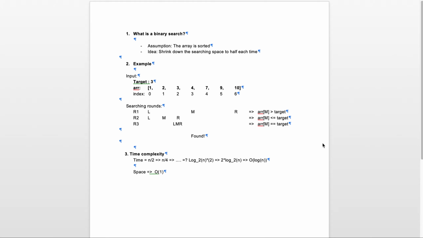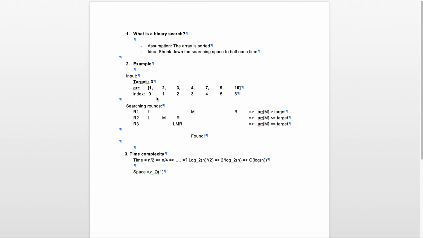If we give it a target like 3, all we can do is go through the array linearly from the very first position all the way to the end, and if we ever encounter the element, we just stop. The time complexity for this brute force algorithm would just be O(n), which is a linear algorithm.